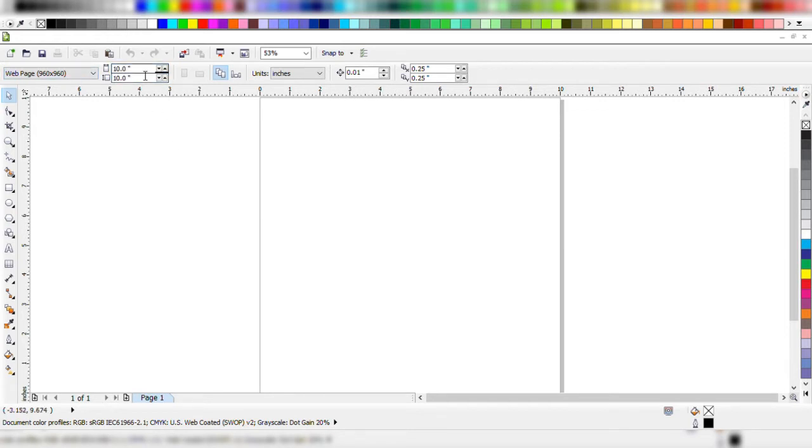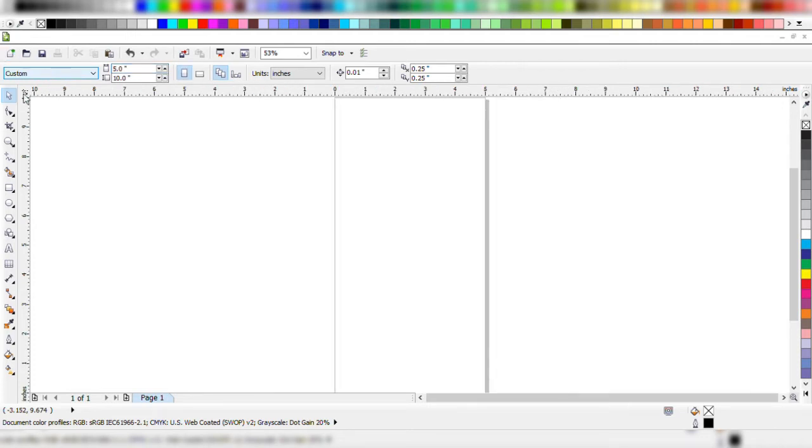What if I want to set a 10 inches height and 5 inches width? I'll change this to 5 inches and press enter. Now I have the 5 inches width and the 10 inches height. What if I feel like changing it to a landscape? Here we have these boxes that we can check if we want a portrait or a landscape.